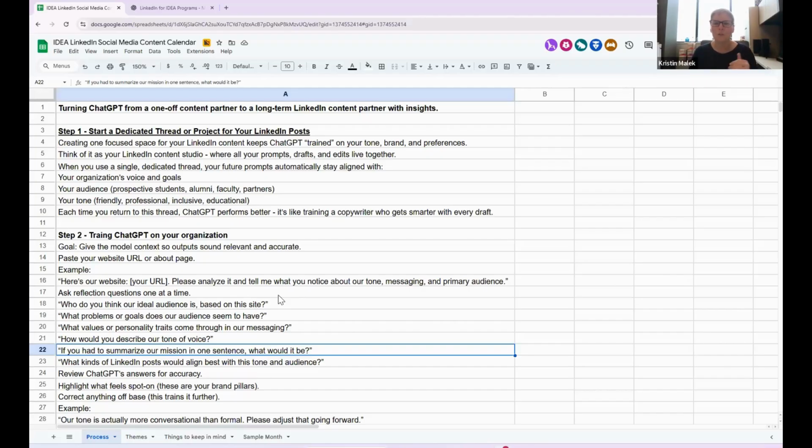I have a different project folder set up for all my classes that I teach, and I prime them with exactly what I'm doing, and then I use them. I use the LLM, the AI, to come up with really interesting and interactive activities. I use it for a lot of things, and we can look at those. So the first thing that I always do is I start a separate thread in chat. It's called a chat or a project. I start a separate one just for what I'm doing.